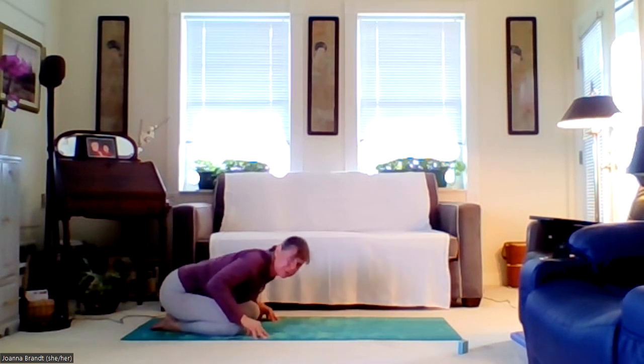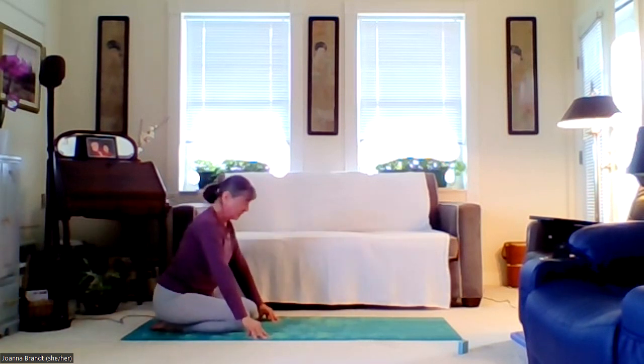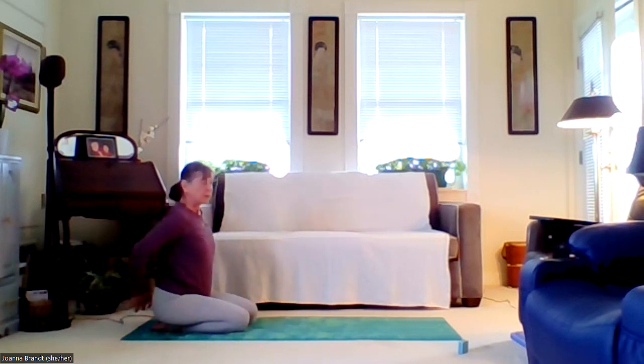Bring your hands towards your knees and press yourself up into Thunderbolt for a moment with your knees parallel. Bring your hands behind you in Yoga Mudra. If that doesn't work for you, cross your elbows. Squeeze your shoulder blades together, lift your heart.